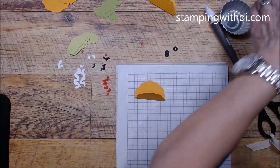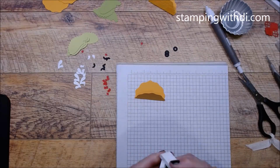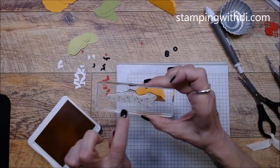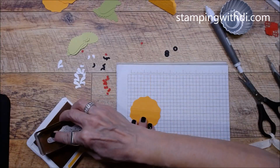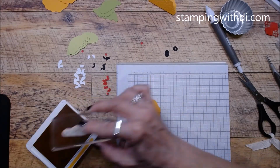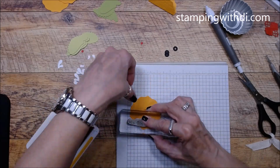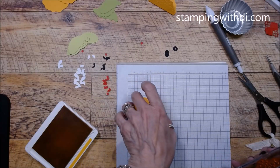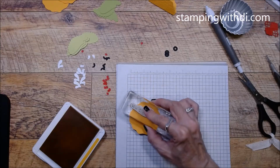So before I do my greeting on there, I'm going to take my Mango Melody. And this is from that daffodil stamp set. So it's just the cute little splatters. Because I want to give my taco some texture. Because this one is just a plain paper. And I want to be able to stamp a greeting on it. So I'm going to put my splatters on both sides.